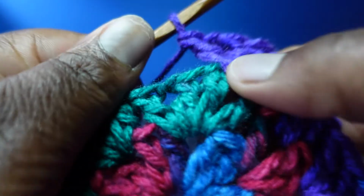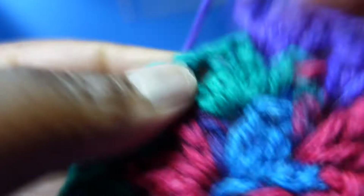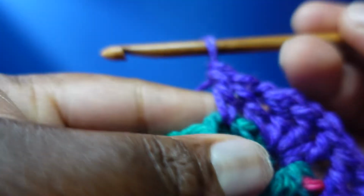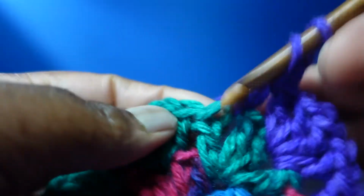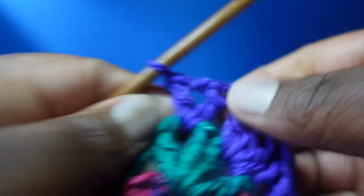In the next V-stitch, which is not there, but there, because there's the chain 1, we're going to put 1 V-stitch. So double crochet, chain 1, second double crochet to complete the V-stitch.